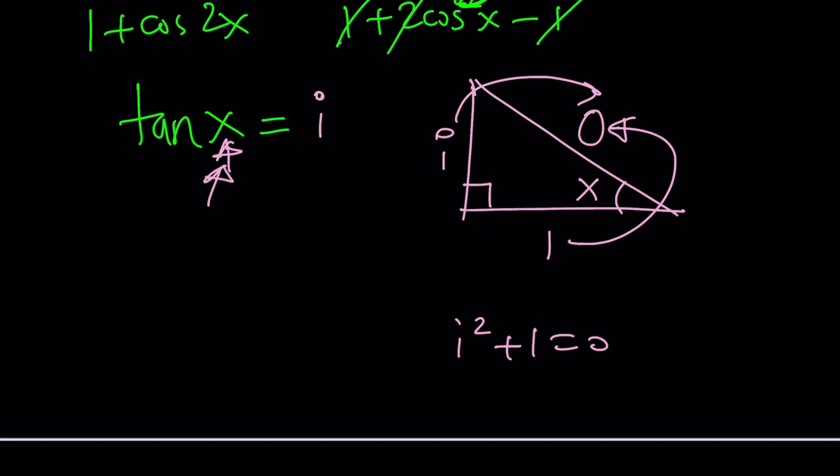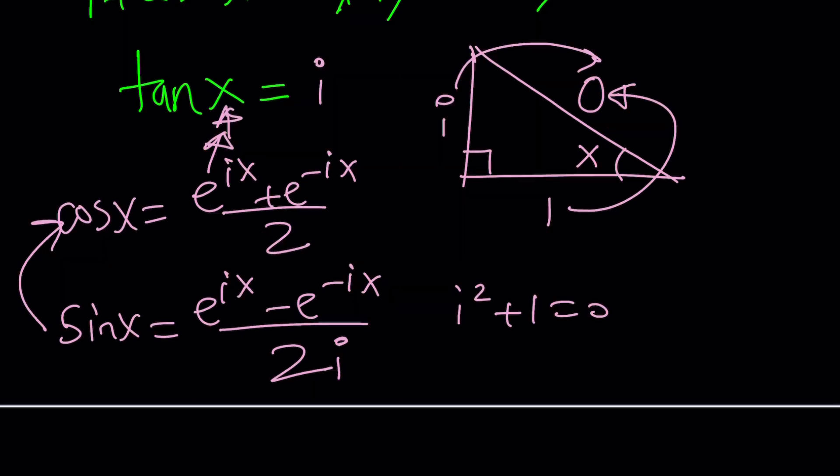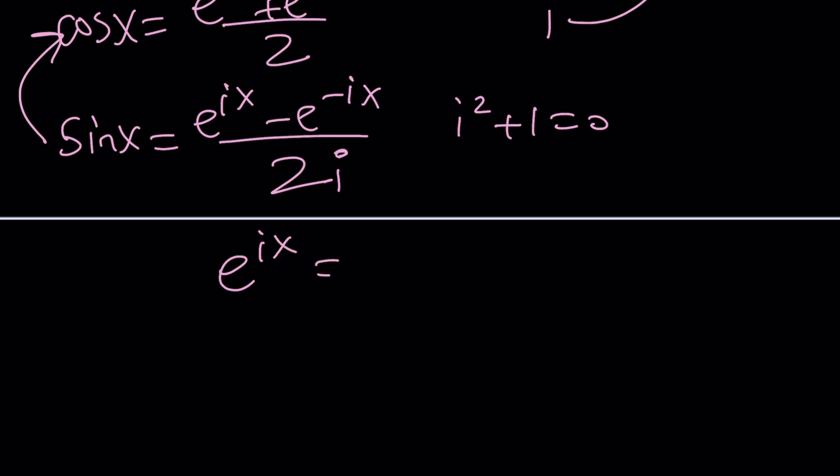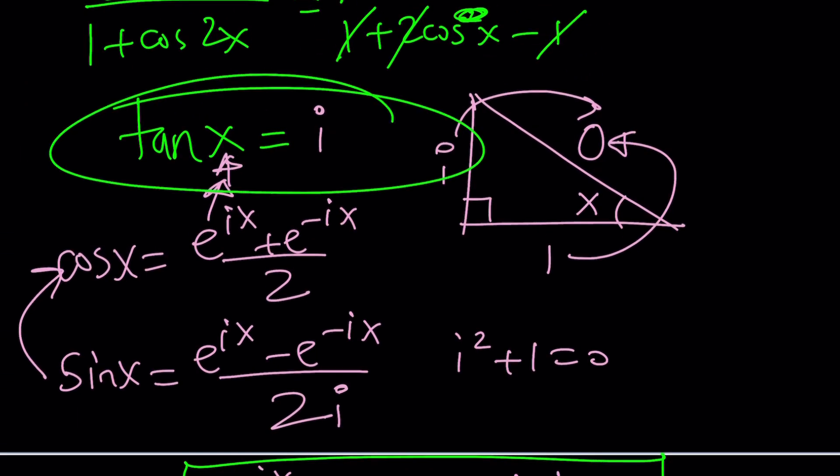You could also verify, though, by using Euler's formulas. Cosine x can be written as e to the ix plus e to the negative ix divided by 2. Thanks to Euler, we have these formulas. And sine x is e to the ix minus e to the negative ix divided by 2. And then divide sine by cosine. Two's are going to, oops, I forgot the 2i. Sorry about that. And this comes from e to the ix equals cosine x plus i sine x, which is known as Euler's formula, which also gives us the most beautiful equation in mathematics. Maybe in another video we can talk about it. The idea is there are no solutions.